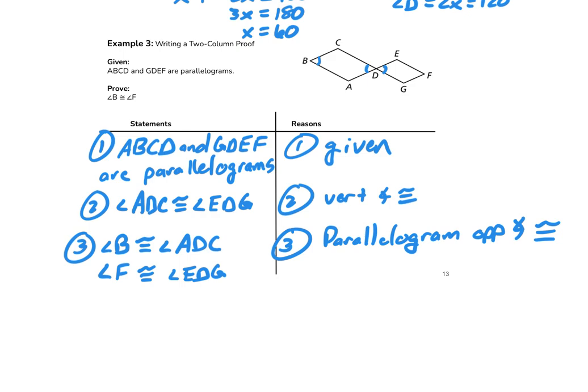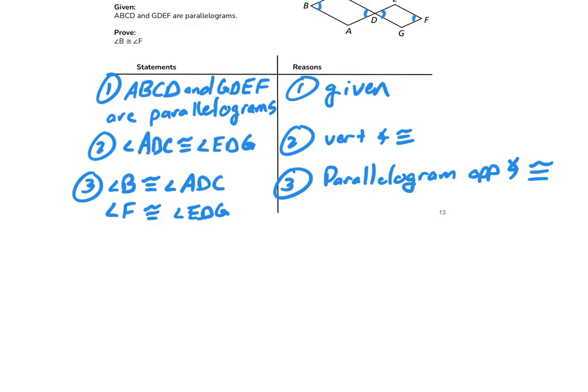So you could say the parallelogram opposite angles theorem, but as I told you guys last semester, I feel like just stating what's going on. The opposite angles in a parallelogram are congruent. If we know it's a parallelogram, opposite angles are congruent. That's a theorem. And so you can either state it as a theorem or you can just simply state what the theorem says. It's probably easier to state what the theorem says rather than trying to remember what the name of the theorem is. Okay. So now we know, really, that all four of these angles are congruent. They're all the same. We don't know the measure of them, but we know they're all the same.